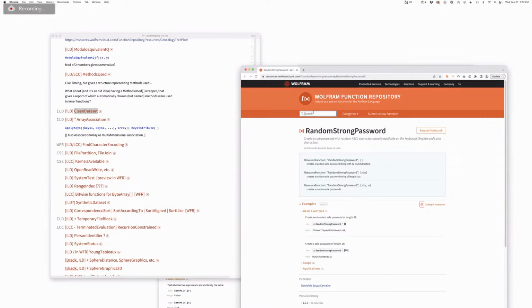Yep, I got it. Find character encoding. Oh, that was a disaster. Didn't we turn this into a WFR? Yeah, there's a WFR that has the first experimental version of this. This was one of those vaunted machine learning will solve everything type stories. You see, I have to have a little bit of cynicism in there.